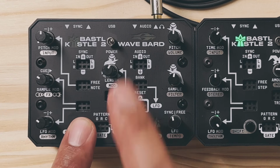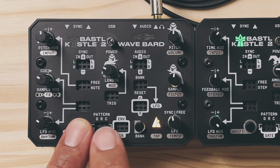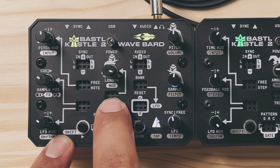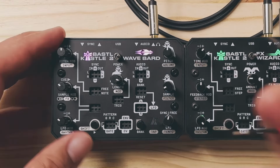So if we hold down shift, that's a second level of control for this. We can adjust whether we want additional voltage coming in here to decrease or increase the length. And then this trig in, this is the key part. This is where you're gonna trigger the samples. Let's take one of these cables, we'll put it into the sync. So it's just getting clock, put it into the trig.